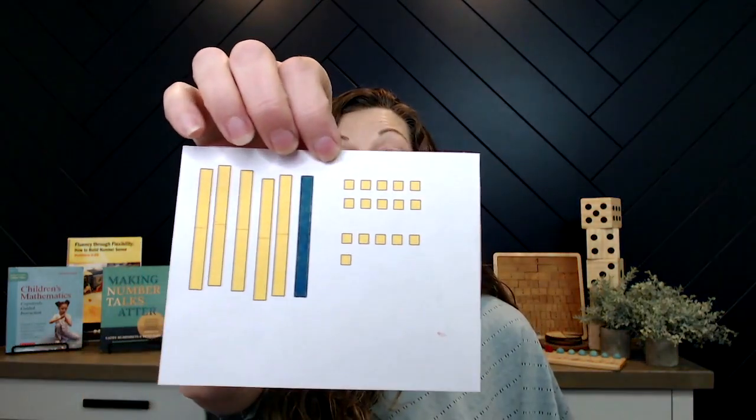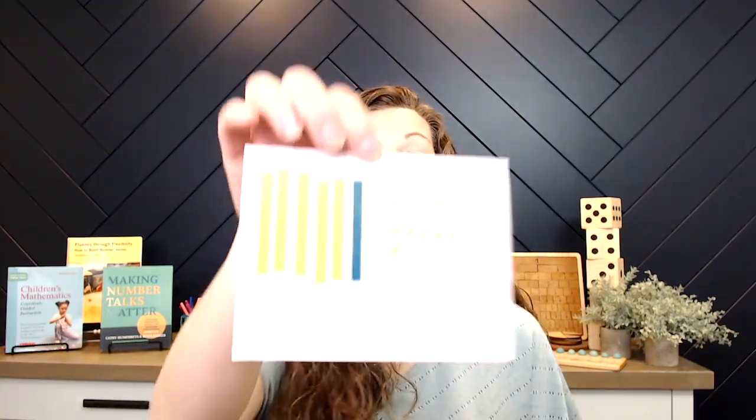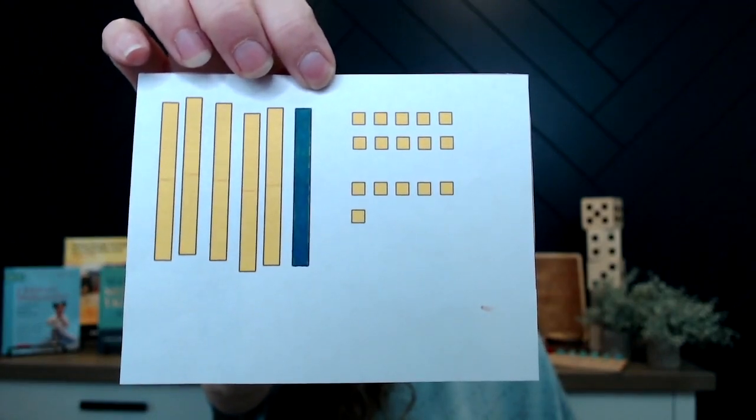Here's an example. In the early grades, we flash images with just like five dots or four dots, up through 20. But even as kids get older, they still need to be doing these quick images. You can do quick images by just creating ones with your base-10 blocks — just a regular piece of paper with some images printed on it. These images actually come from inside the Flexibility Formula courses, where participants get these images and can create their own using the templates provided. So here's a quick image — you show it, leave it up for a bit, then take it down and have a discussion about what they saw.